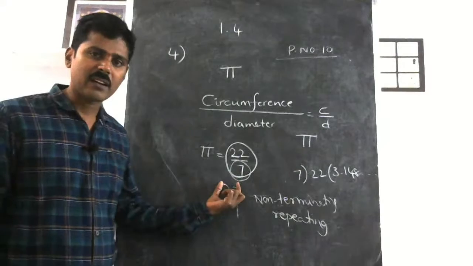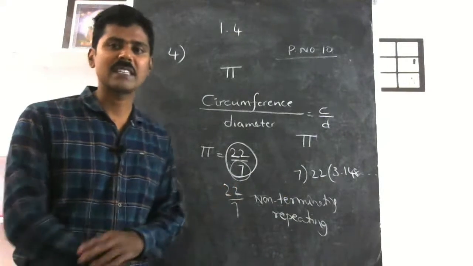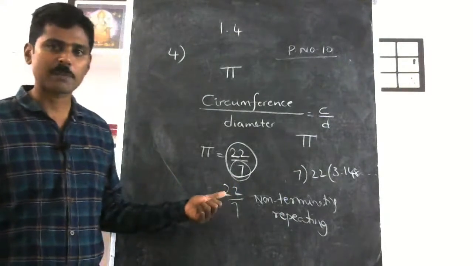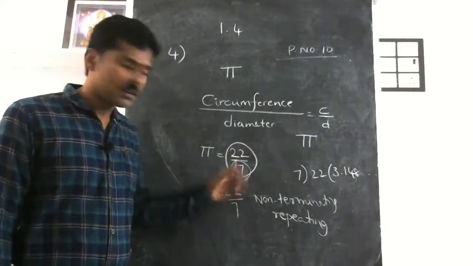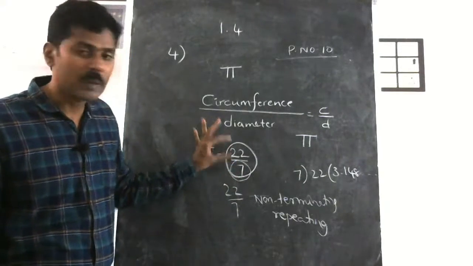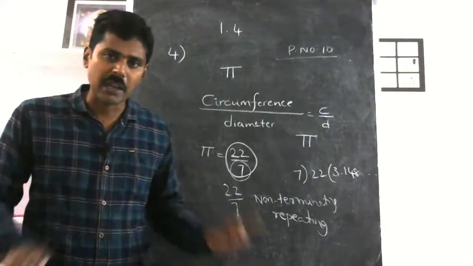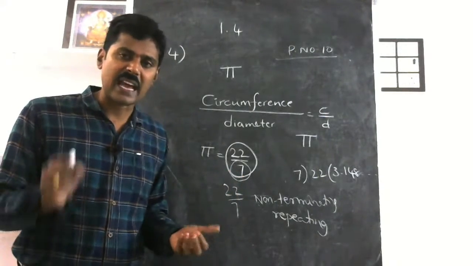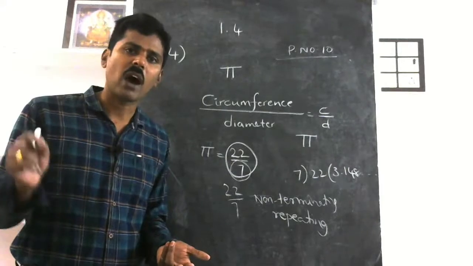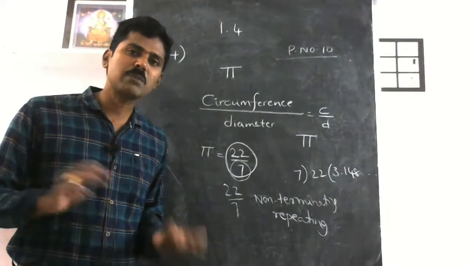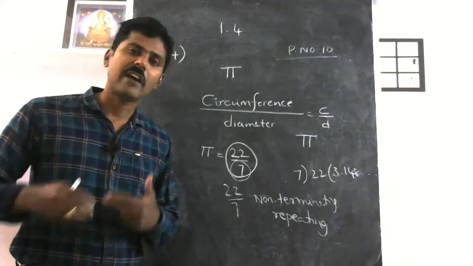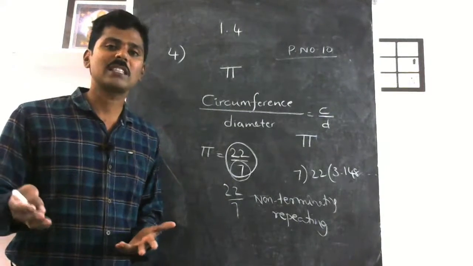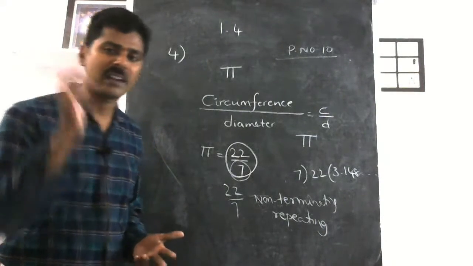You can see that video also, I have explained very clearly. Denominator in simplest form, that is, when the numerator and denominator have no common factors, the denominator contains the prime factors either 2 or 5 or both, except 2 and 5. If there are any other factors, then we can say that it is a non-terminating repeating decimal.